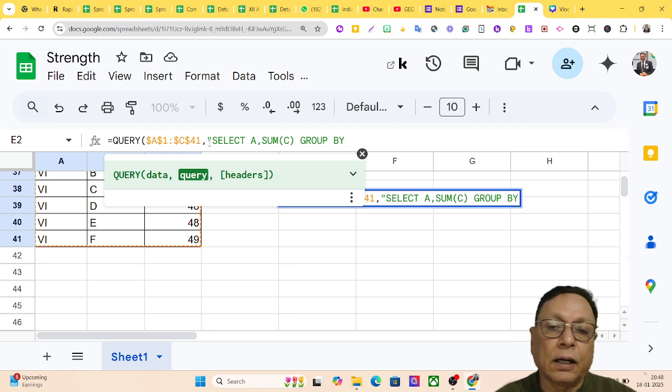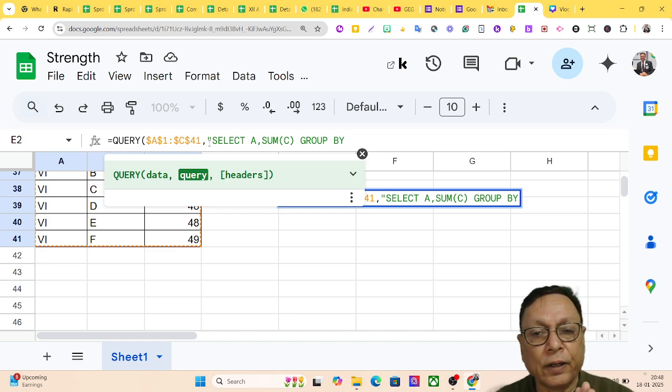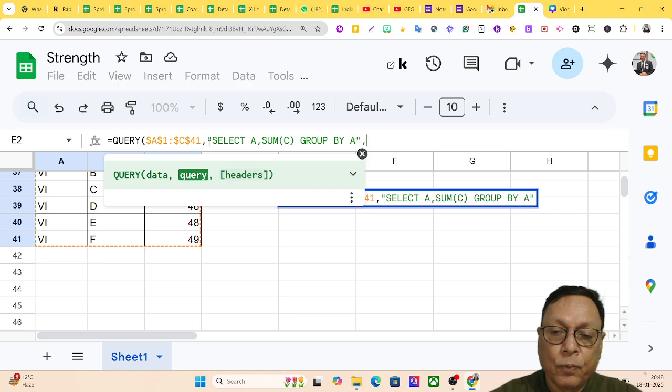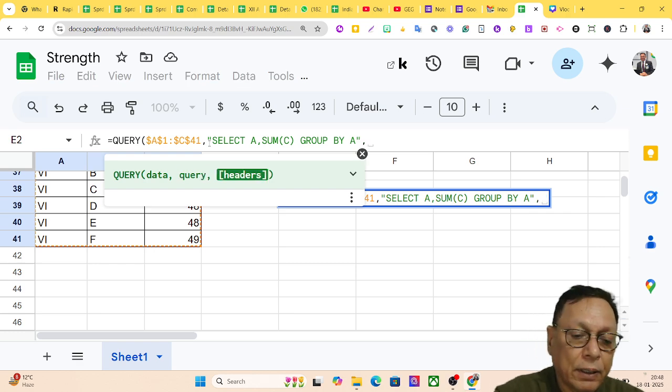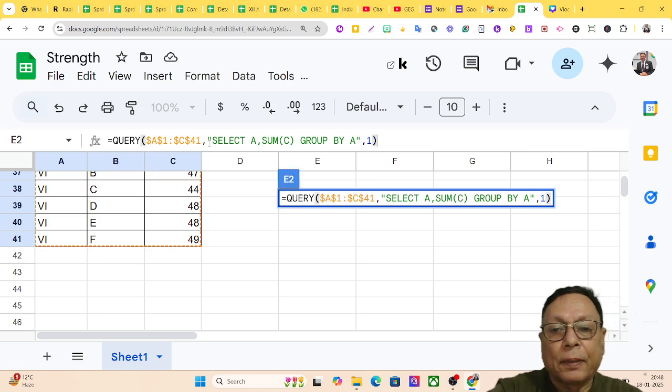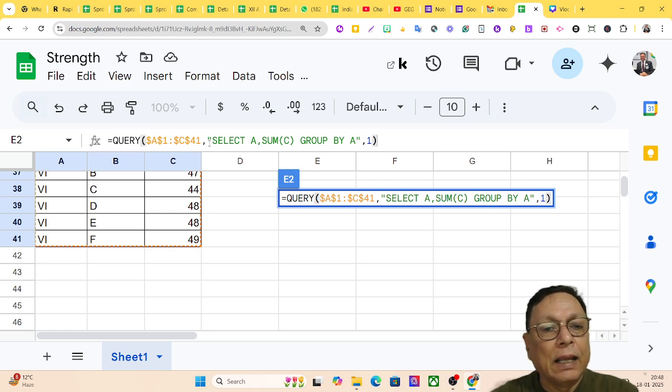Classes can be grouped, so column A is the column on which we can make the groups. So group by column A. We have only one header, so I'll mention one and close the parenthesis and press enter.